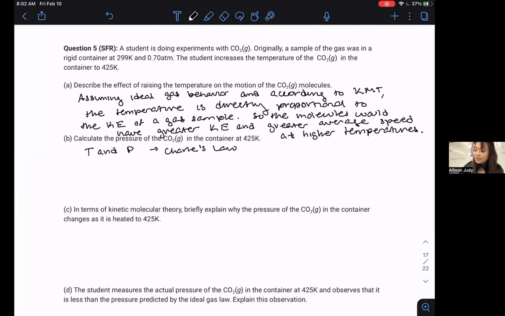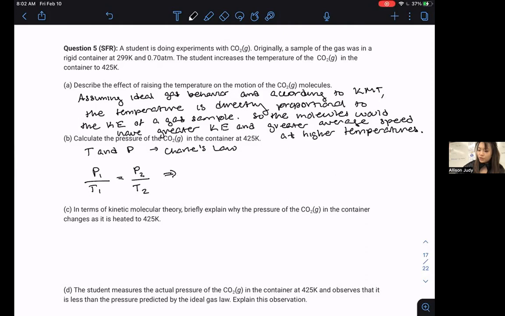And we're talking about the same sample of gas. So that is also confirmed that n for moles of gas and volume is indeed constant in this problem. So then what we do is, since we have a dynamic initial versus final, we set up our relationship. We know that according to the ideal gas law, P and T are directly connected. And if we're talking about the change from initial to final, what we see is that P1 over T1 is going to equal P2 over T2.